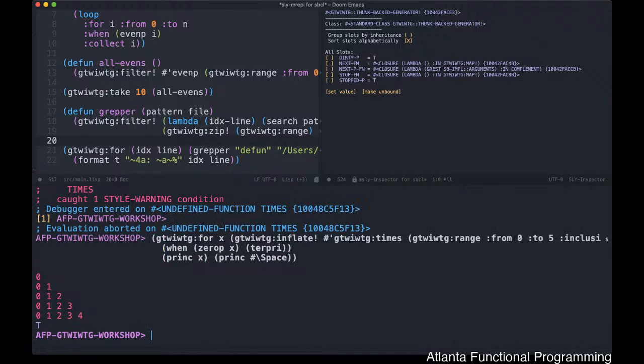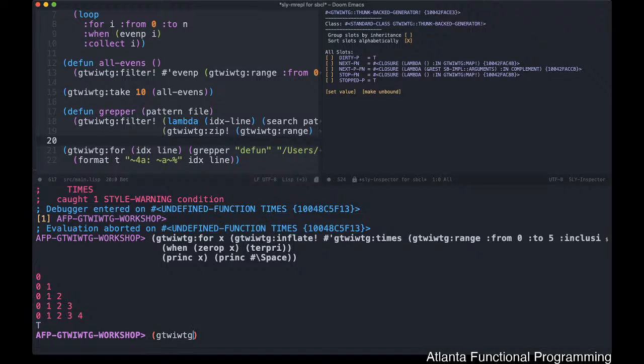Okay. So what this is doing is the range-backed generator is creating our standard sequence we were talking about before, from 0 to 5. And what inflate is doing is asking for each value of that range-backed generator, and it's generating a new generator that is essentially times of that. And if you remember, times is itself a generation function that generates sequences up to a particular upper bound.